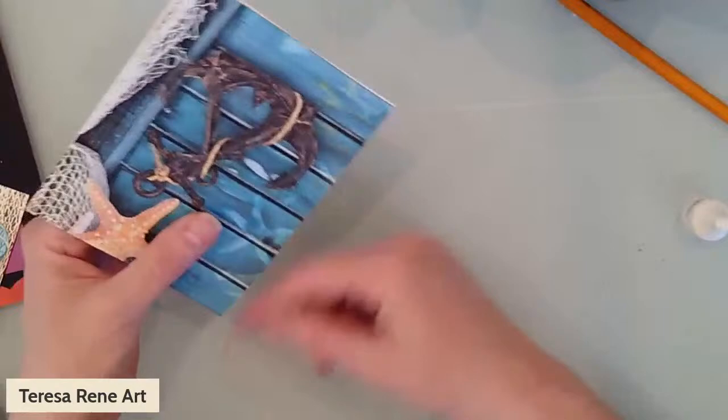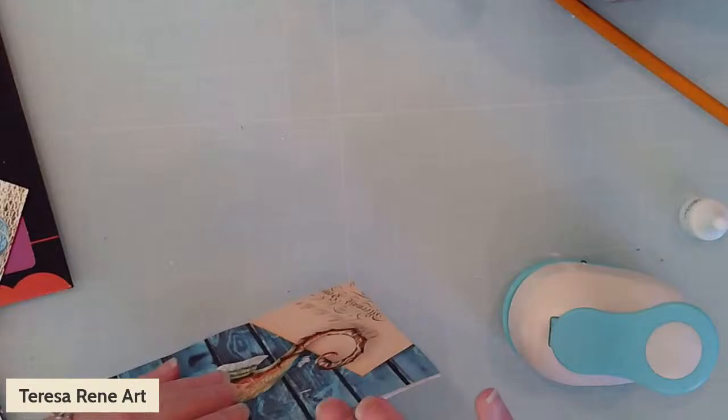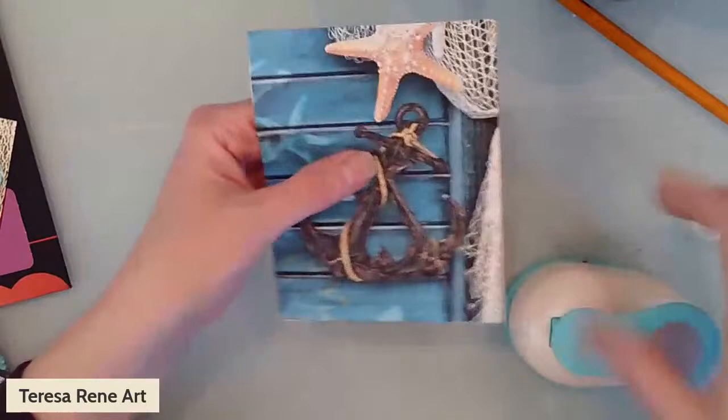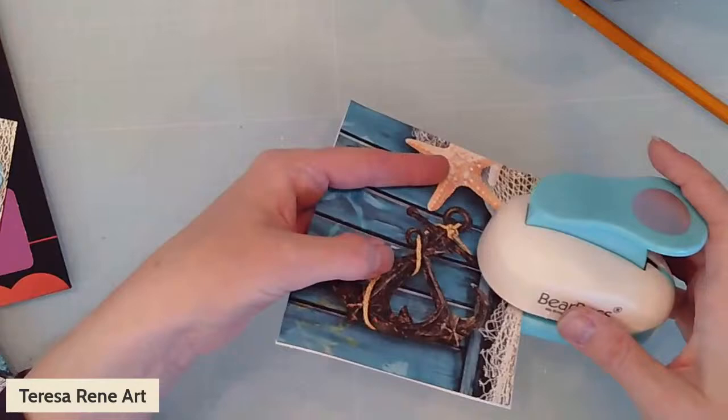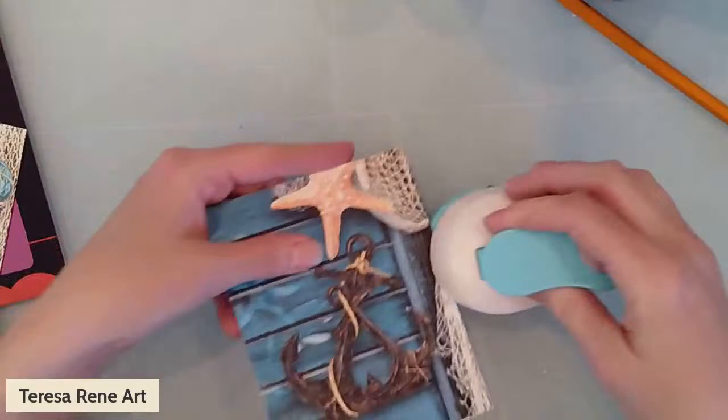I think I have a little hole puncher. Let's see. Very basic. Here we go. Here's my little circle hole puncher. And what I can do on the side that's going to remain open. So this side is going to remain open, right? This is my pocket. And then I'm just going to do a little half circle cut for a tab. Maybe I do it. Nope, that didn't work. I didn't get it far enough in, I don't think.